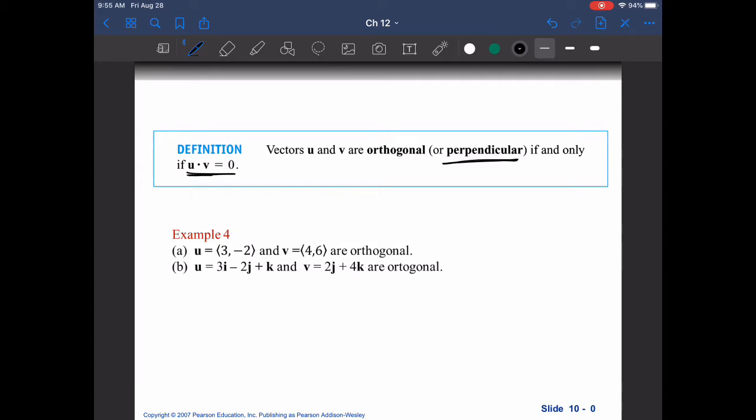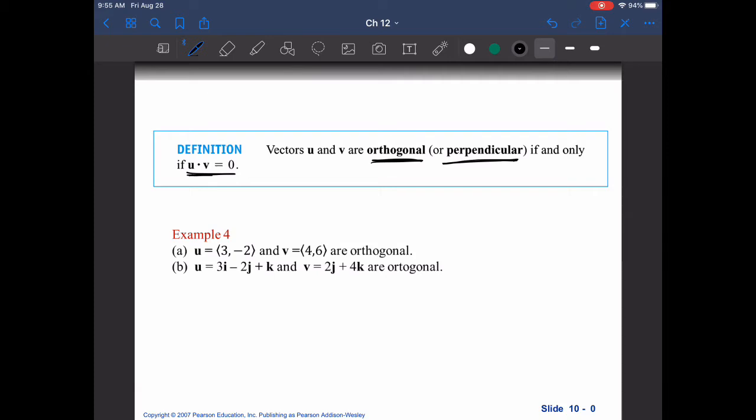So if two vectors are orthogonal, and orthogonal is one of those words you're going to want to get used to, anything that is perpendicular is orthogonal, but not everything that's orthogonal is necessarily perpendicular. It's kind of like all squares are rectangles, but not all rectangles are squares. So for the most part at this level, we can use them interchangeably, but if you go further into the future, you may come across situations where they are not necessarily interchangeable.